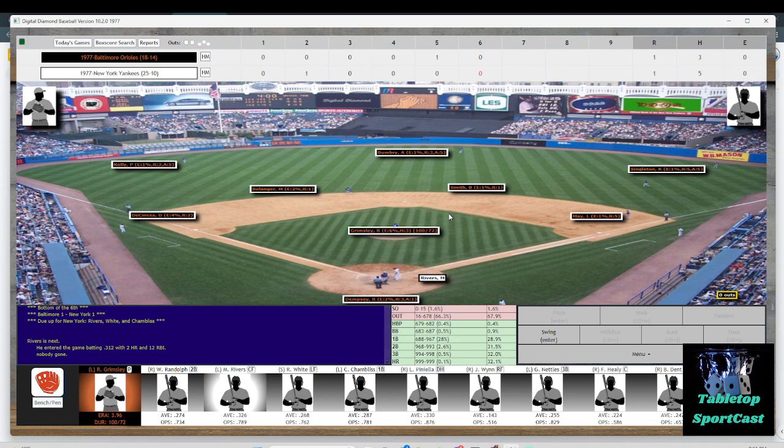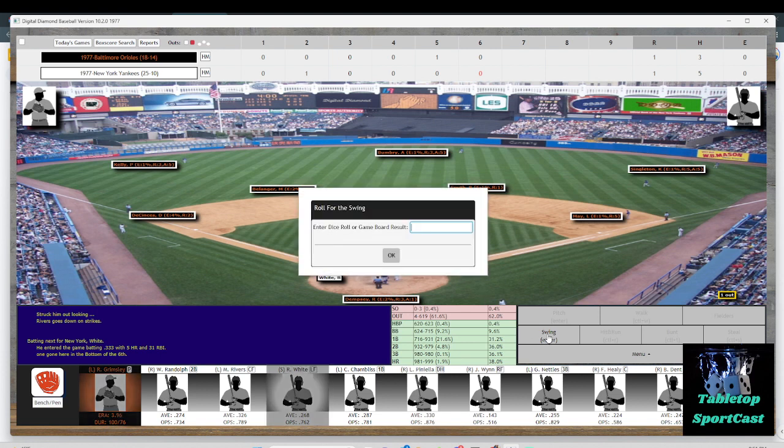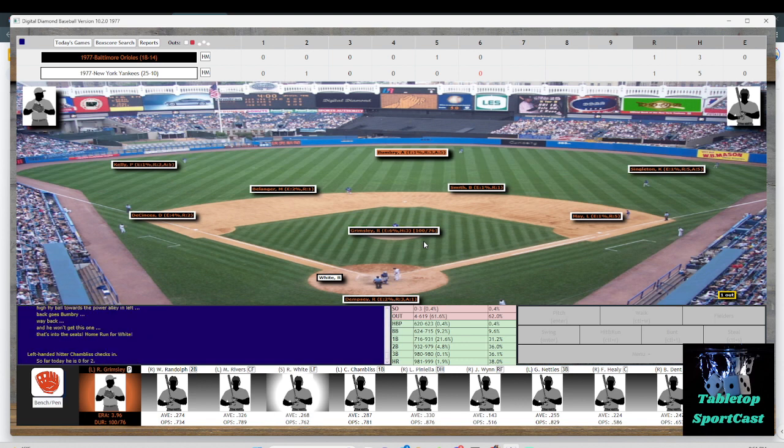And here we go with Mickey Rivers leading off again. So Rivers 1-1-6. That's going to be a strikeout, man. Really totaling him up here. All right, Roy White now with one away. Oh, 5-5-5. That could be something. Is he a scrapper? No, home run, Roy White. So the Yankees using the long ball today. They get back the lead. It's now 2-1.